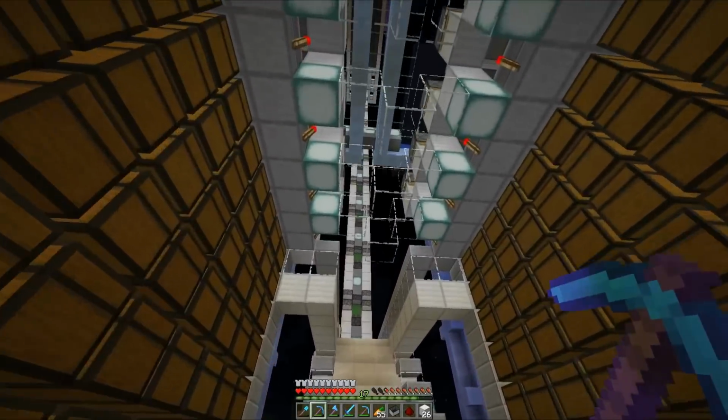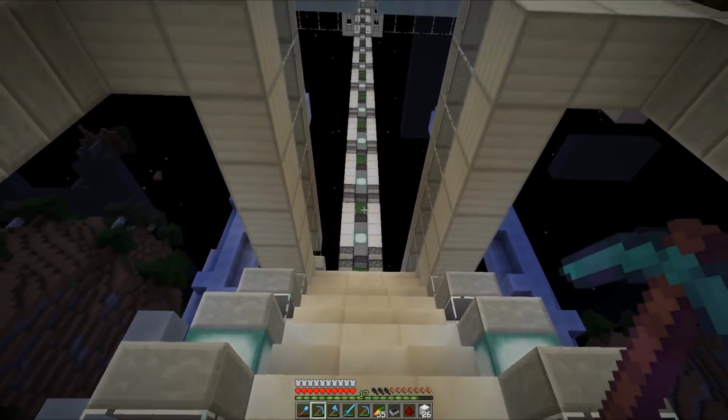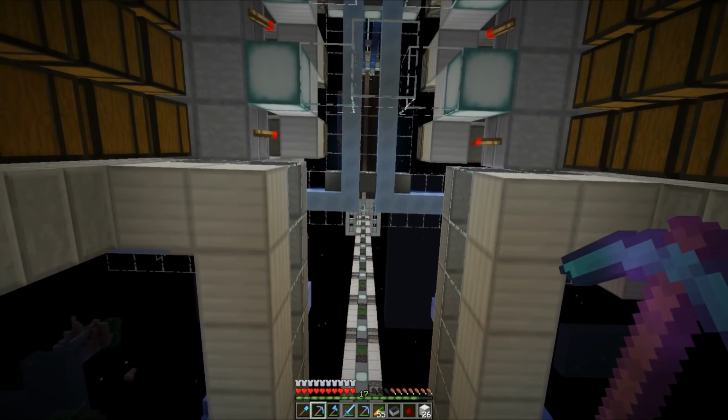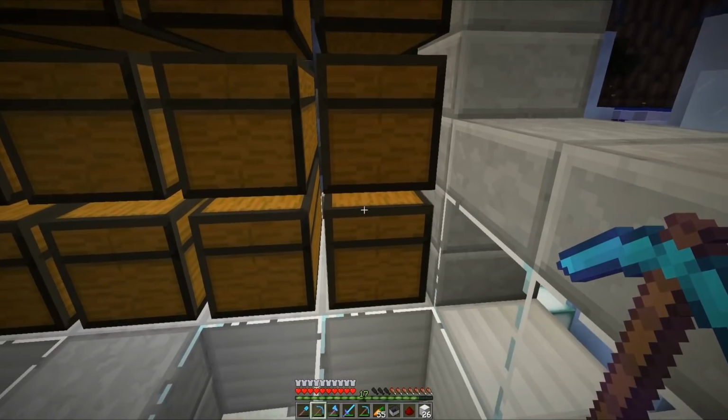But before we do, actually, I should mention that out the back here, you can see this elevator. That goes right the way up to Y equals 230, I do believe, which is our AFK platform. So that's where we AFK for the actual mob spawner itself. But anyway, here we go.